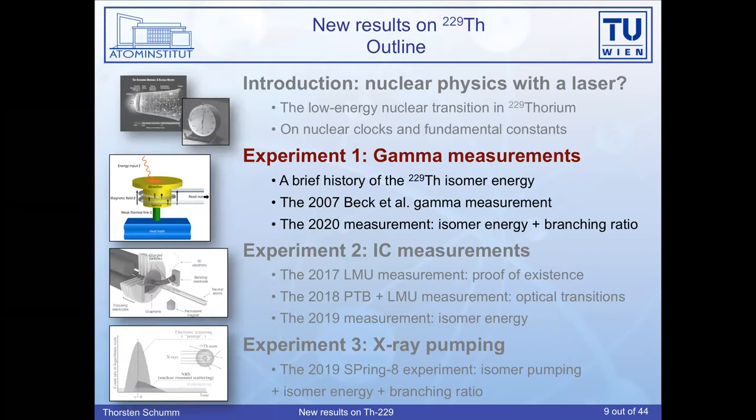Good, okay, so I told you that the transition energy, I was a bit vague on this. I said it's about 8 eV and it's about 150 nanometers. And I spoke about the Q factor. The interesting thing is that for the defining Q factor, the transition frequency and the line width, we have essentially no idea on both of these quantities. Neither the transition frequency nor the excitation energy of the nucleus is very well known. It gets known better and better almost by the day, but it's still known only to the percent level, which obviously is ridiculous for building a clock. And the line width is not known, not even to the order of magnitude.